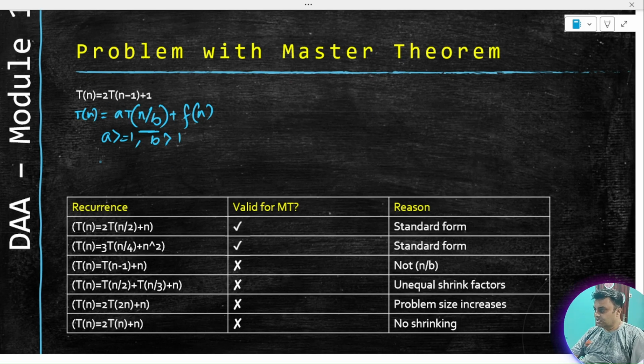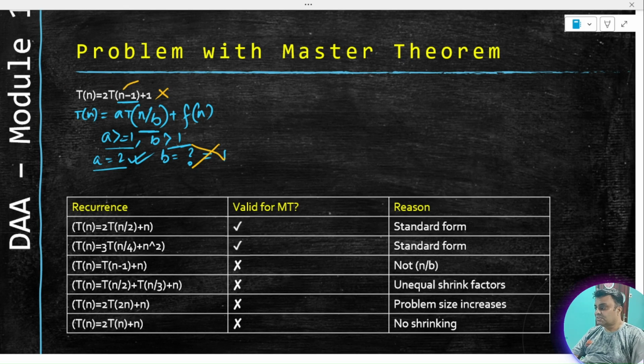So here, what is my A? My A is 2. 2 is greater than or equal to 1. Okay, you are nice. You are good to go. What is my B? The B here, n minus 1, doesn't have a denominator. So if n minus 1 doesn't have a denominator, then what is my B? My B can be assumed to be 1. So B is equal to 1. Now B has to be greater than 1. So this is wrong. This is wrong means this does not satisfy the template or the equation of Master's Theorem. So this cannot be solved using Master's Theorem, right? Because we have to have a reducing problem size.